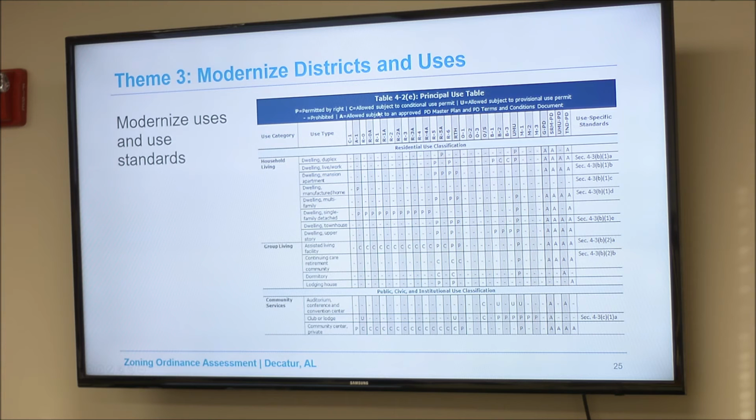C stands for allowed, subject to conditional use permit. So we'd want to talk to you about parking impacts and lighting impacts and that kind of thing. And then A stands for allowed, subject to provisional use permit, or allowed subject to an approved planned master plan.